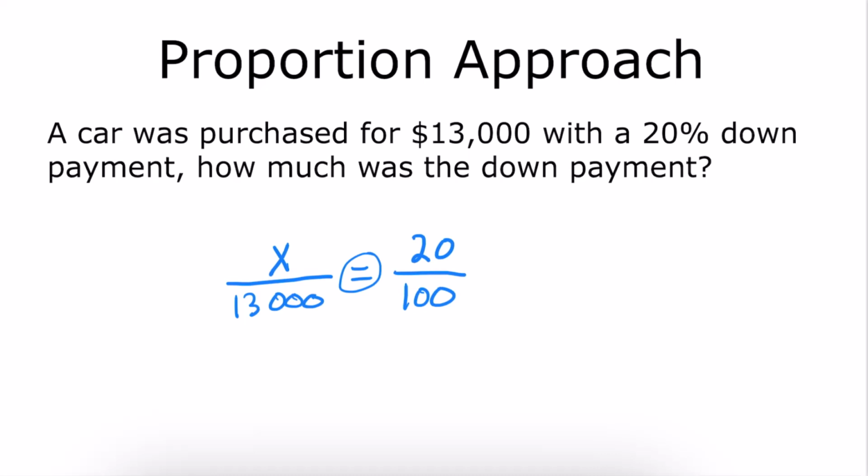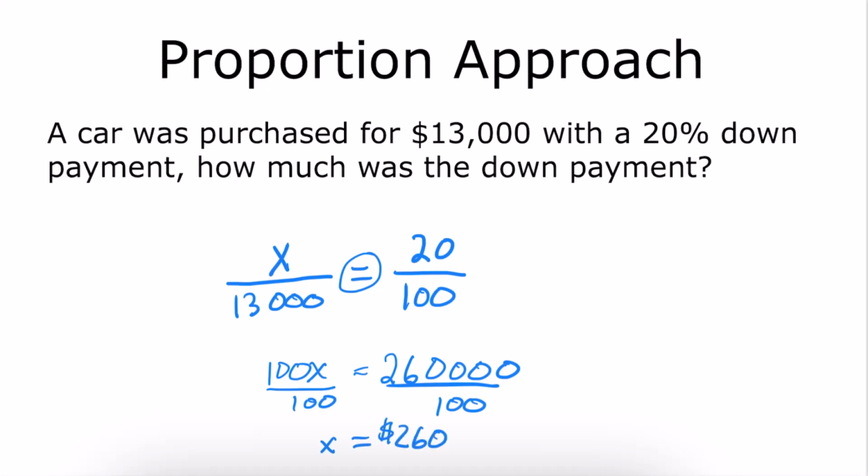So if I wanted to use cross multiplying to solve this, I might say, okay, 100 times x is 100x, and 20 times 13,000 could be calculated by doing 2 times 13, which is 26. And then I would have 4 zeros after that. Then I would divide both sides by 100 to figure out what the x is. And when I divide by 100, the decimal moves over twice, and I would get $2,600, which is the same answer that we got with the grid approach. This is just a different way of doing it. So that's how you would use the proportion approach when you are missing one of the parts.